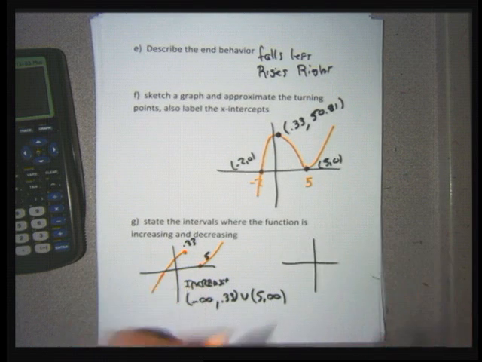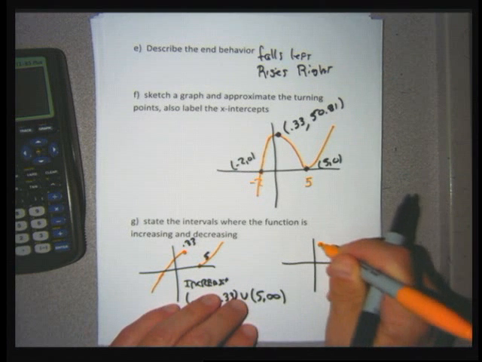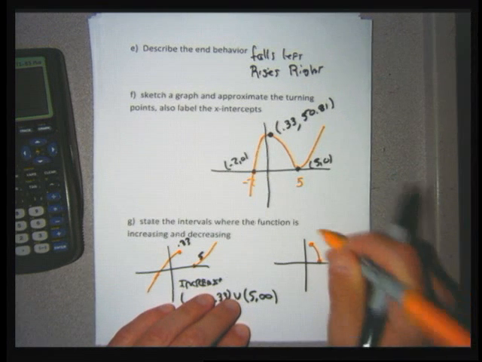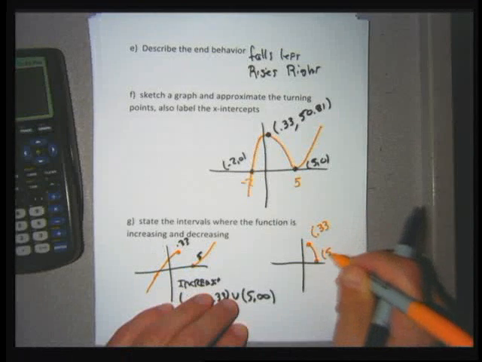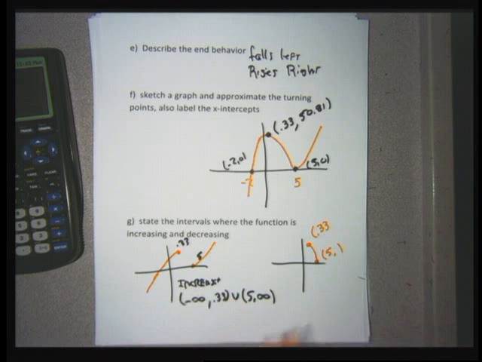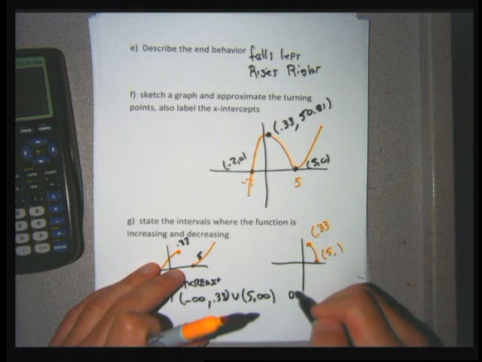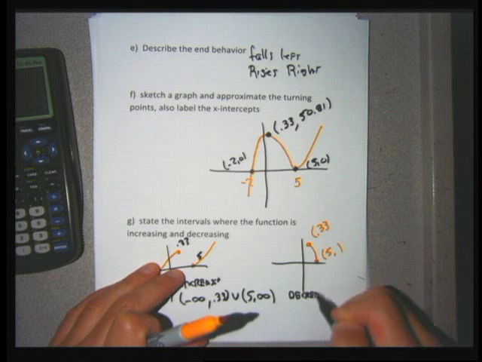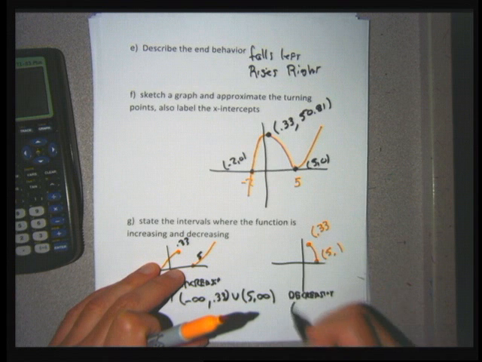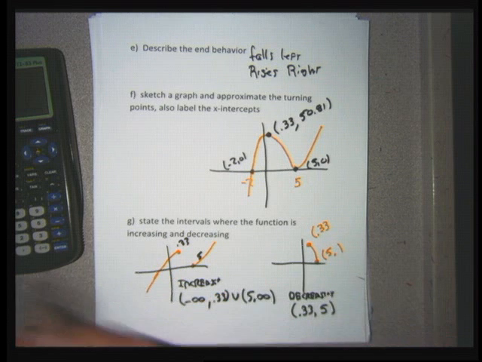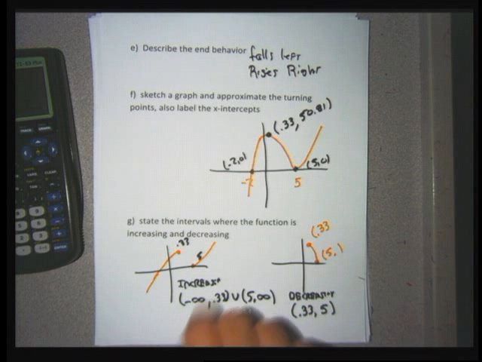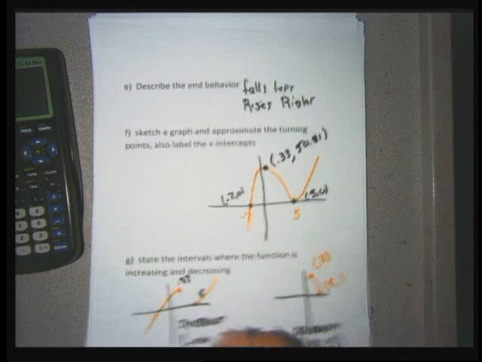If I wanted to show the region where the graph is decreasing, this is the region where it's decreasing from the local maximum to the local minimum. And if I wanted to say where this graph is decreasing as I move from left to right, it's decreasing from 0.33 to 5. Increasing and decreasing only get round brackets. So that's everything that's needed for problem 2. So these problems are rather involved, but once we do enough of them, they won't hopefully feel so bad.